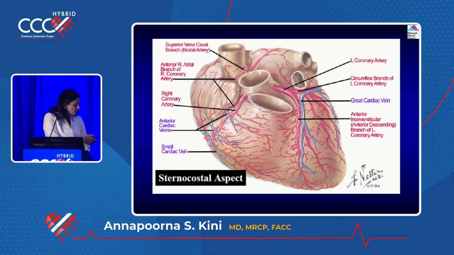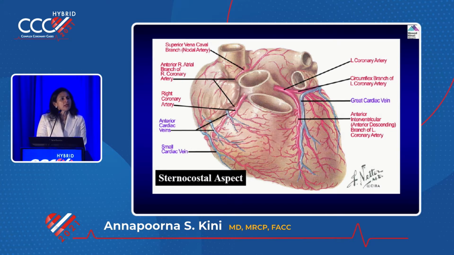So if you want to get into the circumflex, which is further down and lower, you need a larger catheter. You have to remember this so that when you're engaged and there's no left main or there's a short left main, and the catheter is just going into the LAD, you're only seeing the LAD, you pull back and clock to get into the circ and take a picture. That's how you see it. You need to know this, otherwise you'll just be twirling, and you won't know what catheter size to ask for.